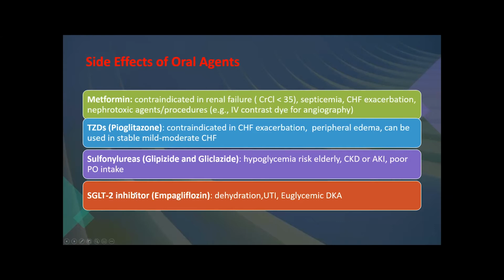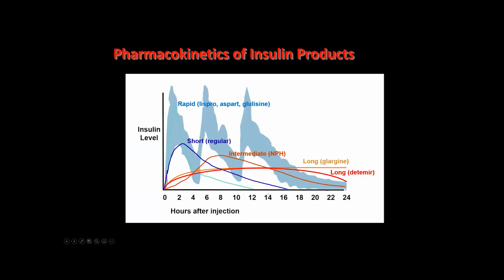And also there is another intermediary metabolism. I'm not going to bore you with the explanation. There are many case reports of euglycemic DKA with SGLT2 use. That's why in the UK guideline, it's suggested not to use SGLT2 inhibitors. But I would say that if your patient is very mild, walking, talking, eating, and you don't suspect kidney failure, you can use it. Of course, be mindful about euglycemic DKA and UTI.